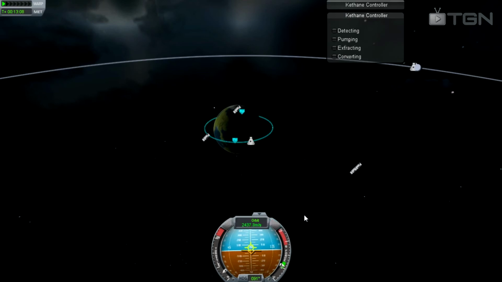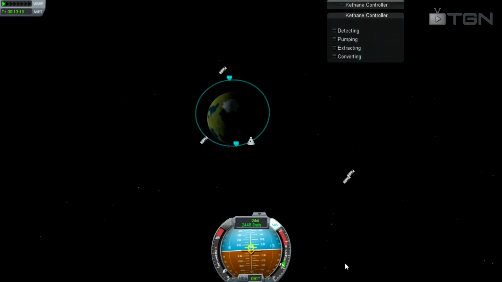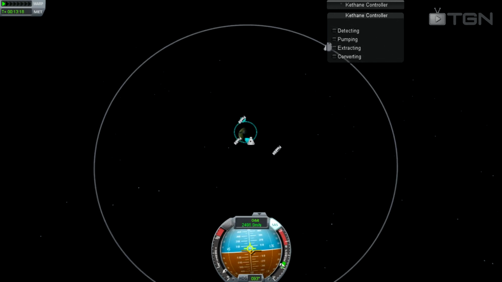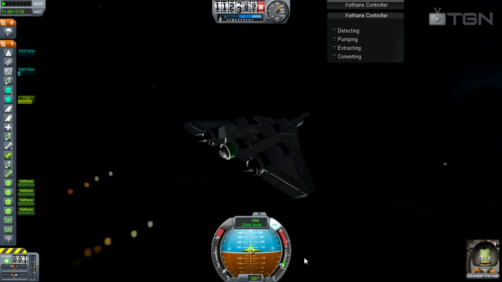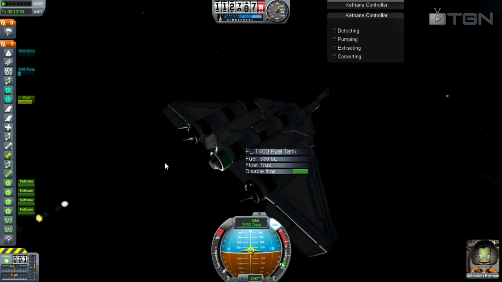Right, okay, how are we doing? Right, so I know we need about 3,200 meters per second. That's the kind of delta V we need to get to the moon. That's usually the case anyway. Right, keep ourselves on that marker. How are we doing? I need to keep my eyes peeled on this thing.